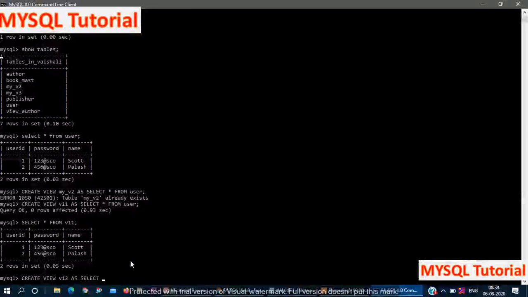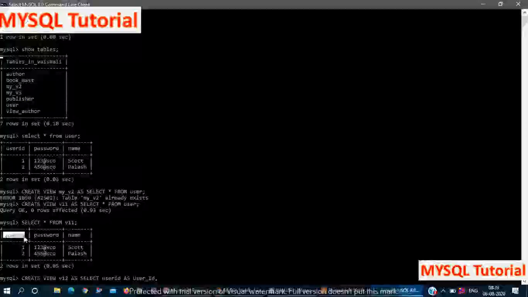Here you can see create view name as select user ID. I just rename the field name.